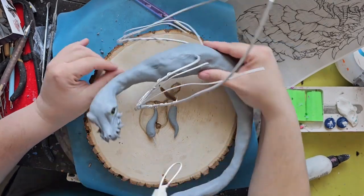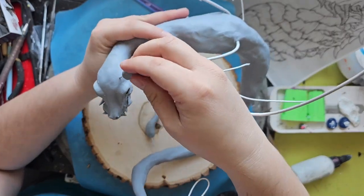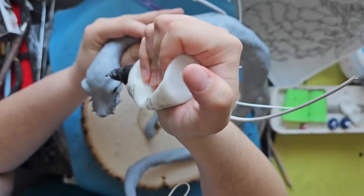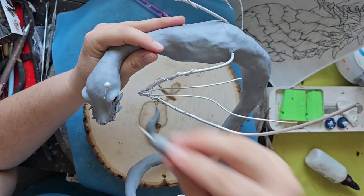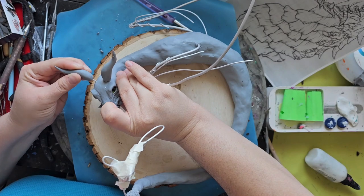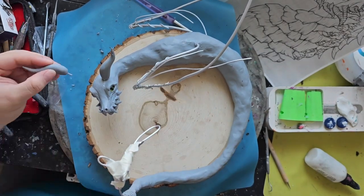I pre-baked the horns as well and all the spikes that I'm going to be using on the back. So with pre-baking, you don't want to fully bake anything that you're putting in the oven until you're getting ready to actually finish the project. So with the smaller details like this, I always pre-bake it. Generally, Cosclay, for every 6 millimeters of clay, you want to bake it for about 30 minutes. I baked the horns and the teeth and everything for about 15 minutes just to kind of have it there so it's stable.